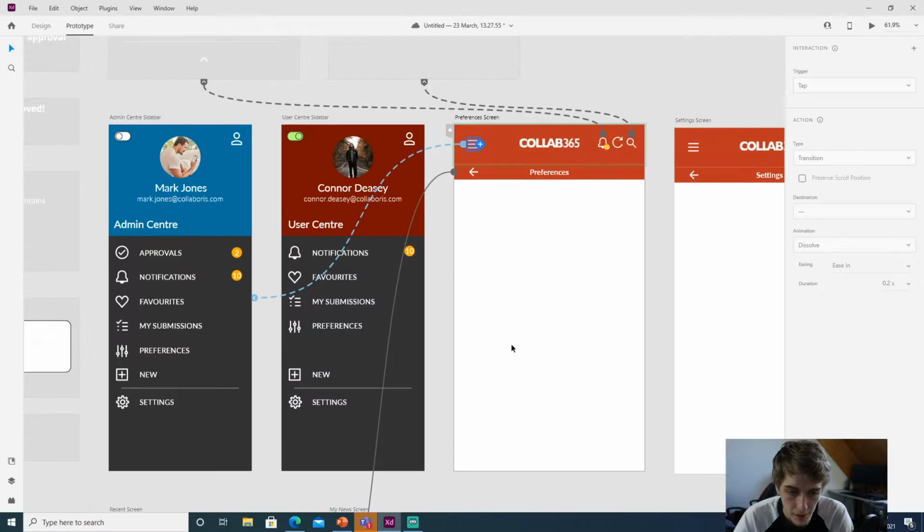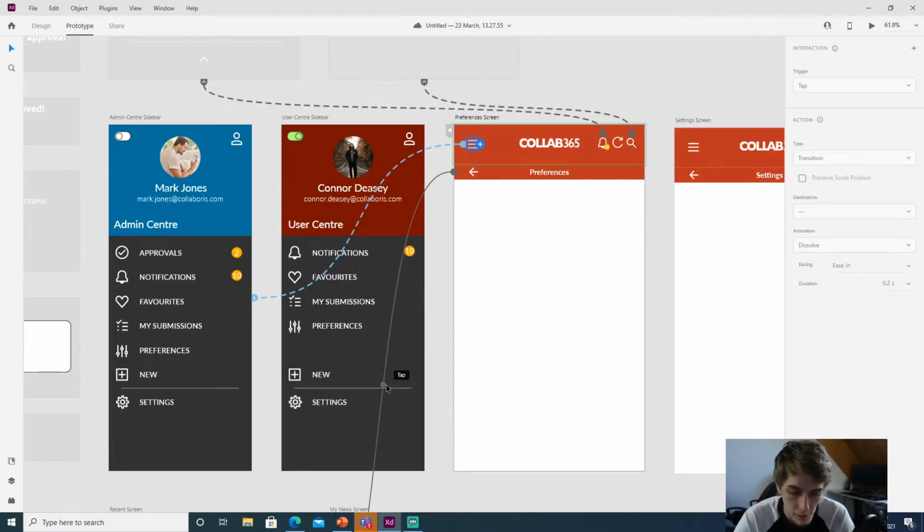And the best way to explain what the difference is here: we've got these dotted lines and we've also got these solid lines as well. They might be a bit hard to see over the black. A dotted line symbolizes an overlay, so not a screen change, but adding an extra layer to your screen.